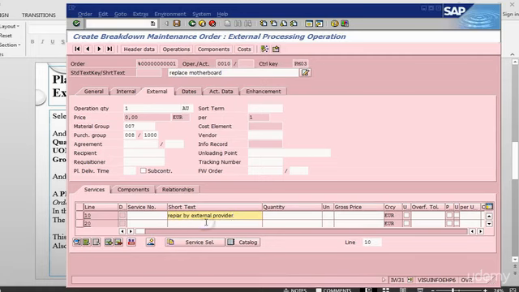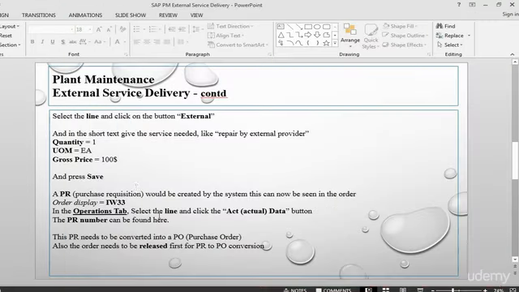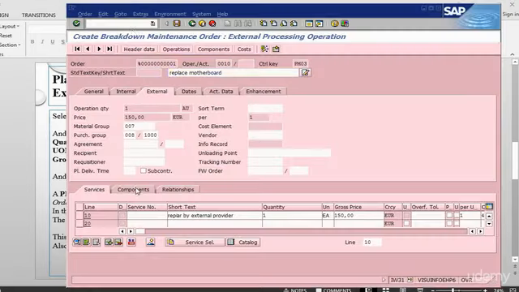So repair by external provider, quantity 1, unit of measure each, gross price 150. If you have a service catalog, you can pick the service number from your service catalog, but I don't have a service catalog, so that's why I'm just putting a text here instead of any service number. So once this is done, we can just save it.